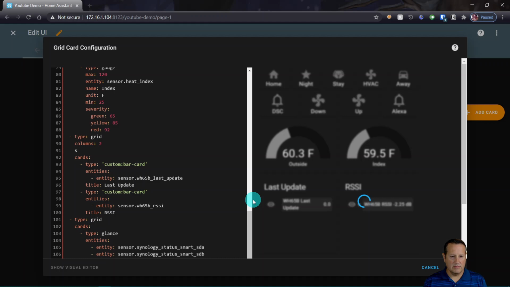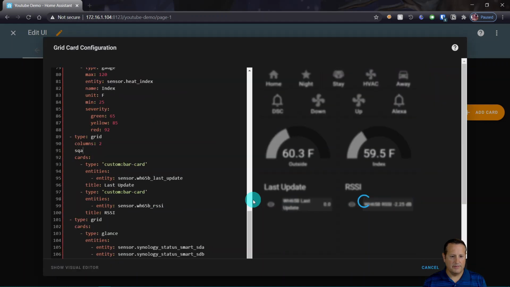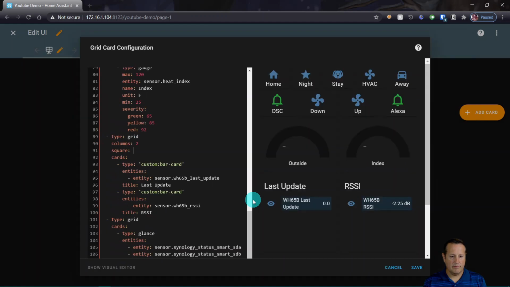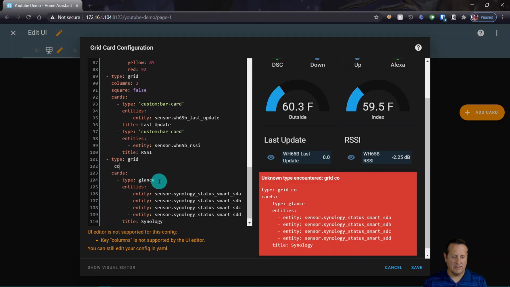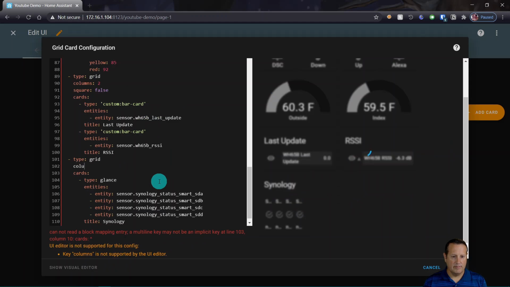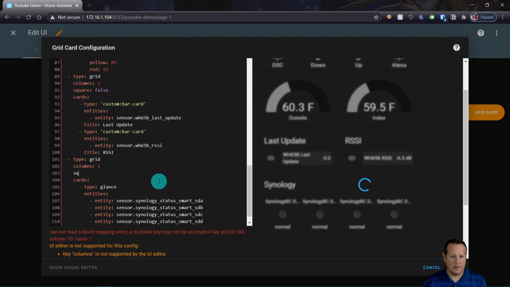So square false. Okay, and this is where I'm at. This is the last one here. I could have probably just done this without the grid, but I just wanted to use the grid to be consistent. And this one only has 1 column, and we'll turn the square off on this one.